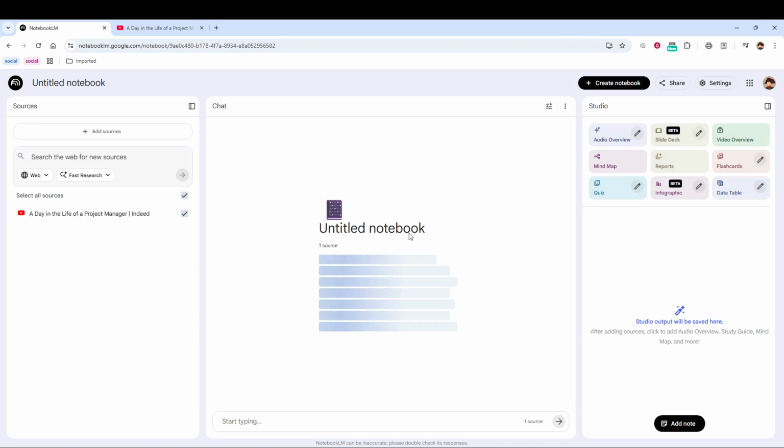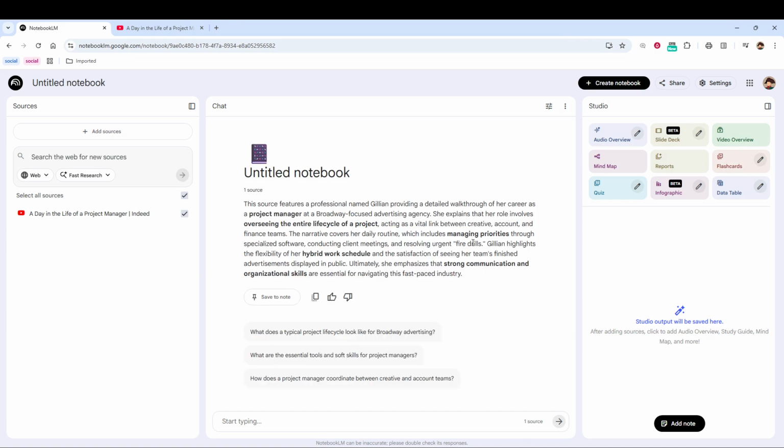For best results, choose sources that you would normally rely on for decisions, like requirements documents, meeting notes, research reports, training videos, or internal guidelines. If your sources are lengthy, do not worry. NotebookLM is designed to work with large reference material as long as it is provided up front.